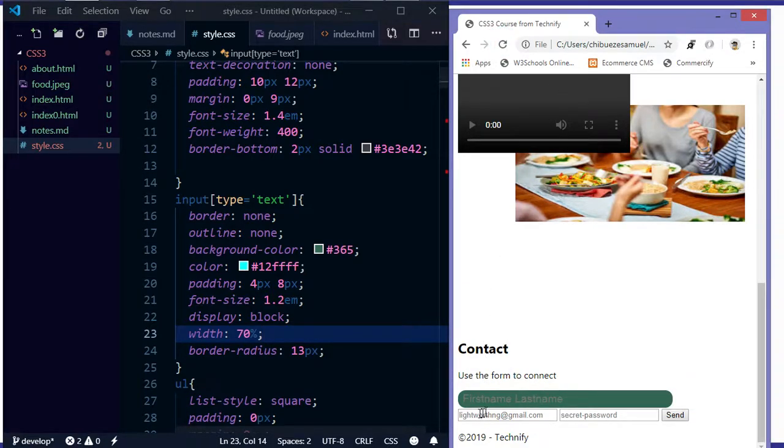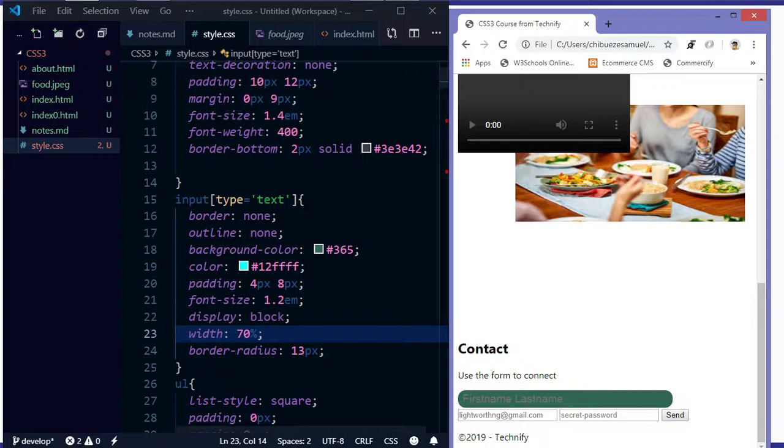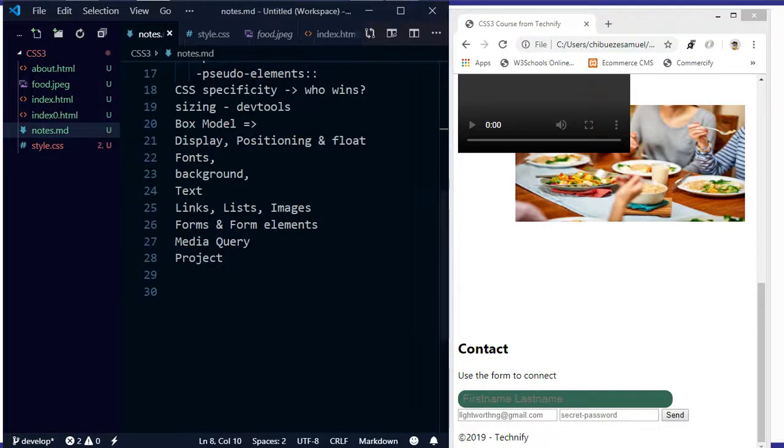So that's it. So you have that style displaying there. So this background, okay, so that's basically how we've been able to style that. You can apply that to other elements. The next thing I want to talk about is how we can style images, form elements and forms are basically that. So the next thing I want to talk about is how we can style images.